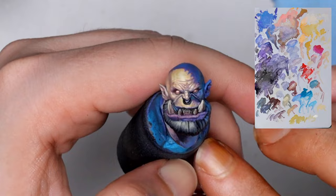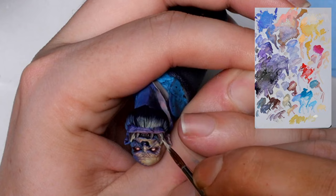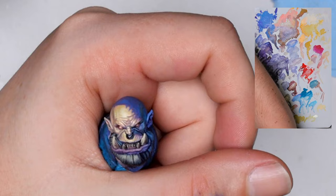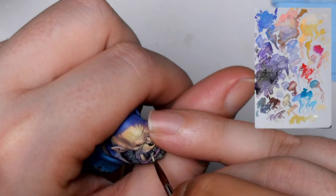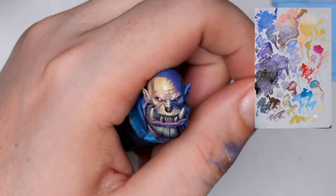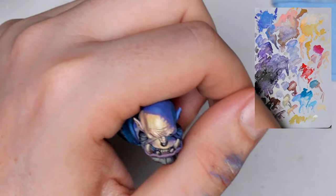You can see that I flip and rotate the head a lot. This lets me use the shape of the brush to my advantage, where when I start the brush stroke in the corner, I'm able to get a much more tapered line. So I can begin my brush stroke at a very tiny point, and as I apply pressure, the brush will begin to flatten out some and create a slightly thicker line. This way I can create really thin tapered lines in order to use the shape of the brush to my advantage to create the kind of shape to the tooth that I want.